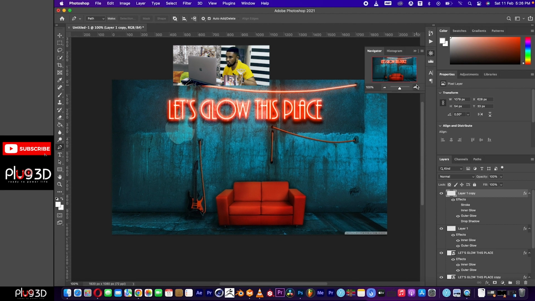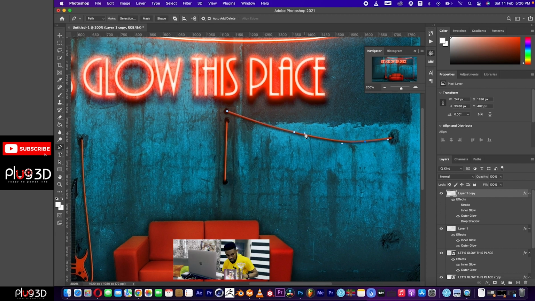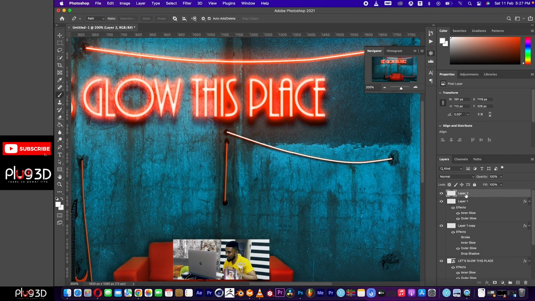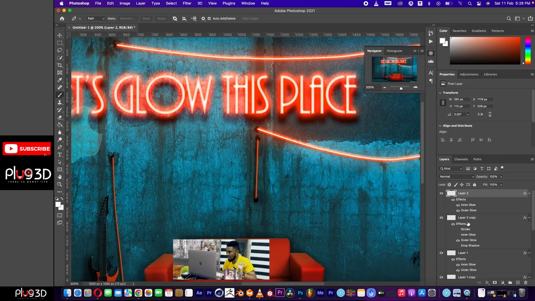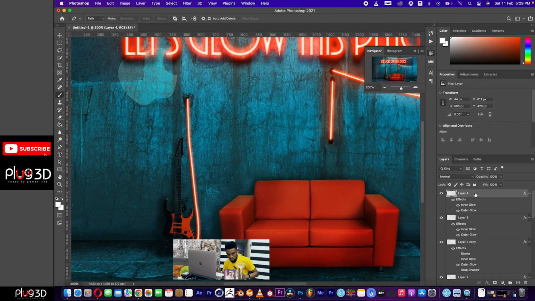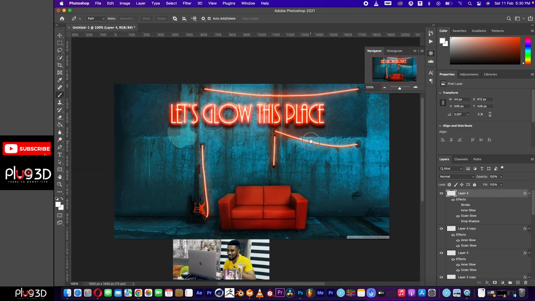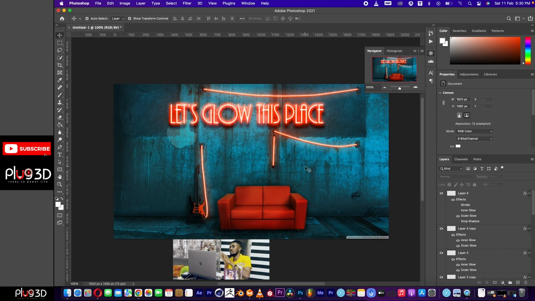Okay, so guys, I'll do the same for the other lines here. This is amazing. So guys, let's quickly move out and see what we've done. Wow, we are indeed glowing the place. I'm loving this, guys. This is nice, but I think I'm not really feeling the glowing, because before you can see this neon lights, most of the times the place needs to be a bit dark.